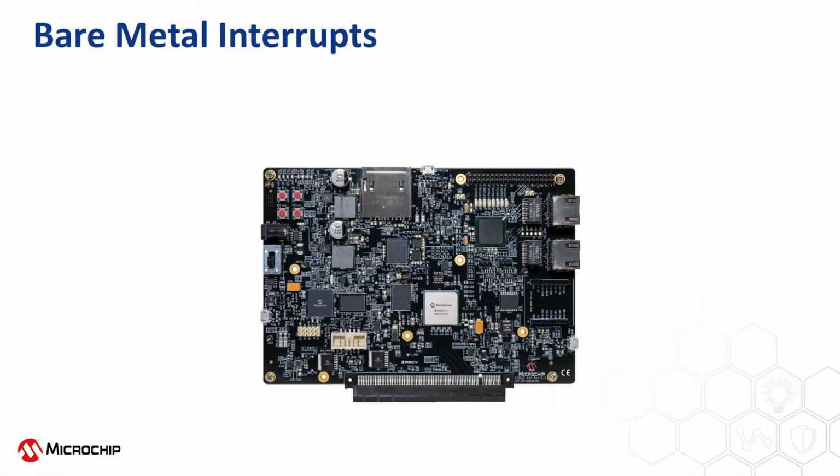To program and test your board, ensure that the power cable is connected to the power connector shown here. For programming and debug, a micro USB cable should be connected to port J33 on the left of the board. To access the MSS UART connections, connect a micro USB cable to port J11 on the right of the board. If you need to program the eMMC, you can connect a micro USB cable to port J16 at the top of the board. All of the connections are shown here.